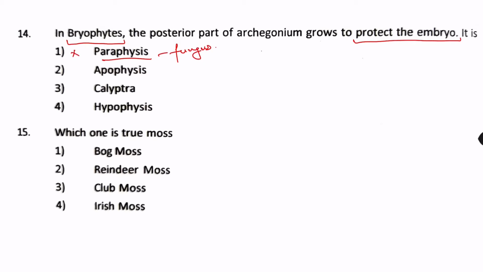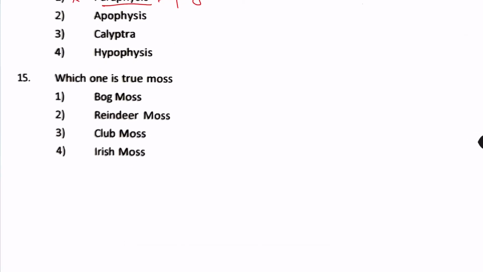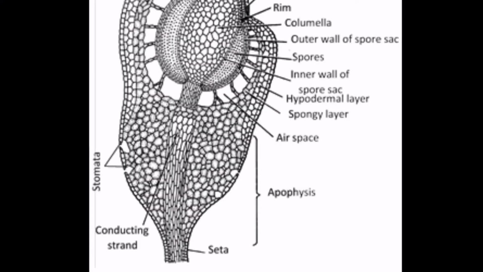Apophysis. What is apophysis? It is a part of the capsule which is present in the bryophytes, like this. We will show the diagram. Picture of a capsule, and here we can see the apophysis is present at the basal portion of a capsule, and it is actually the sterile portion, okay, of the capsule present in Funaria, and stomata are present actually here. You can see that means we are referring to Funaria over here.